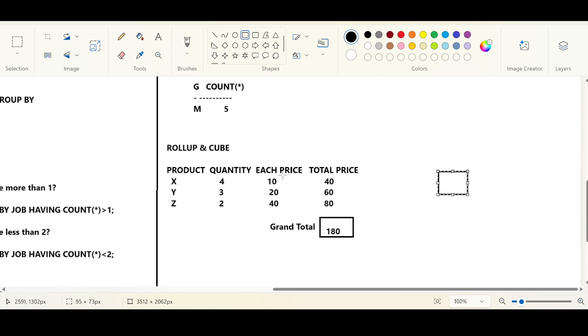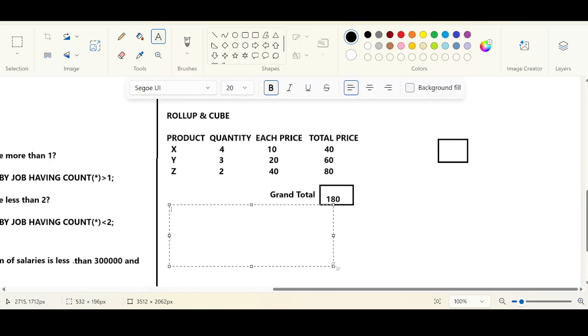So if you want to perform this kind of operation, for example, the operations that you do in big data and data warehouses, you can go for what? You can go for ROLLUP and CUBE clauses, right?